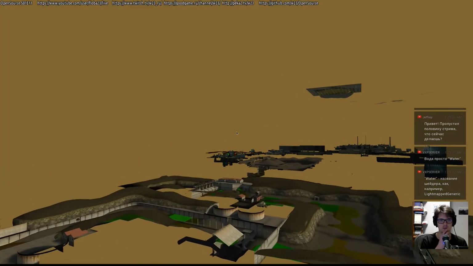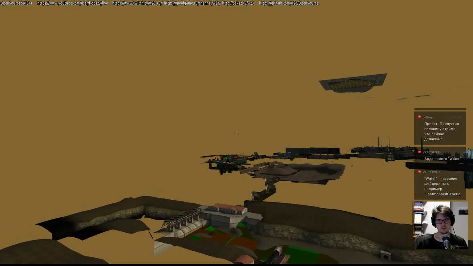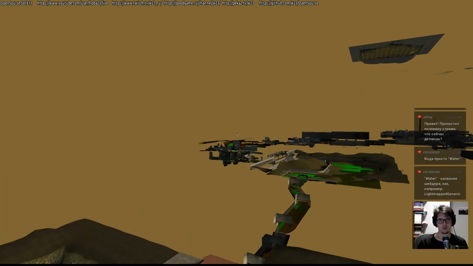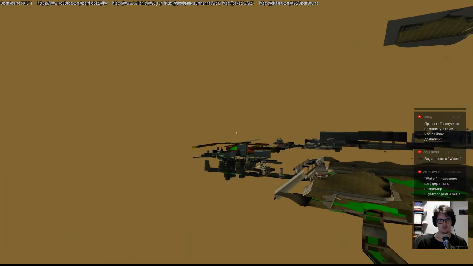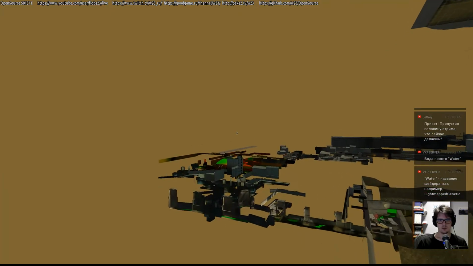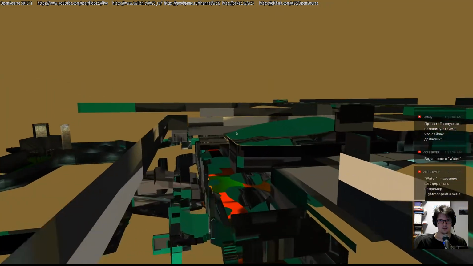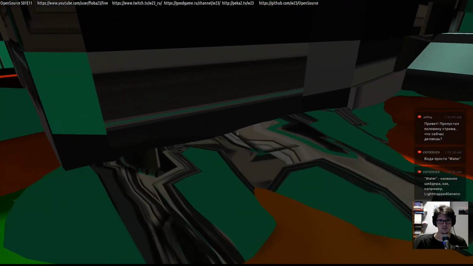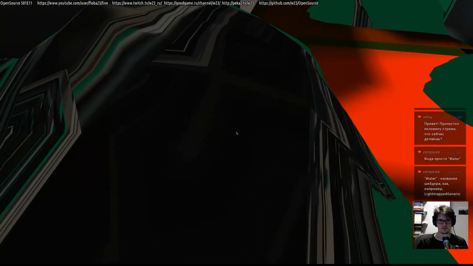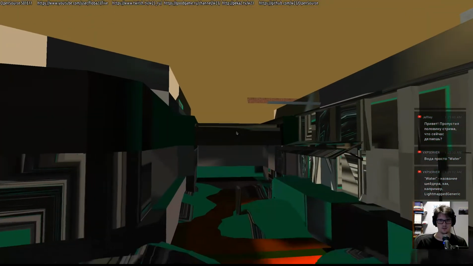And only that map there is broken. Why is it broken? What leads to it, looks like a corrupted light map.